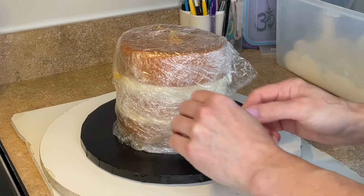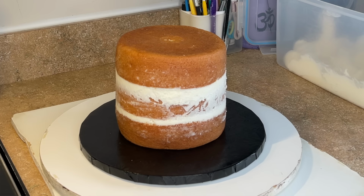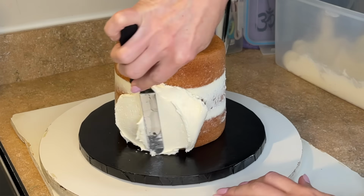Now, if you have a perishable filling, you're going to want to speed up the settling process, and I have a video showing you how I do that, and I will link that below. But for the most part, I let it sit at room temperature overnight to settle, because the cake is going to naturally settle down a little bit, which pushes that icing out the sides slightly. So after the cake settles, I remove the plastic and then I scrape the excess icing that's bulging out before I add a crumb coat.